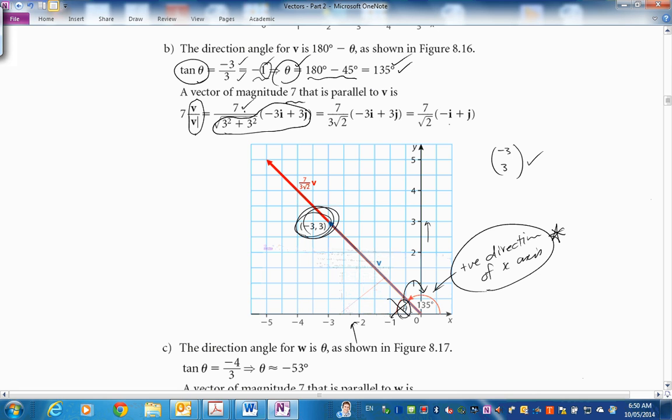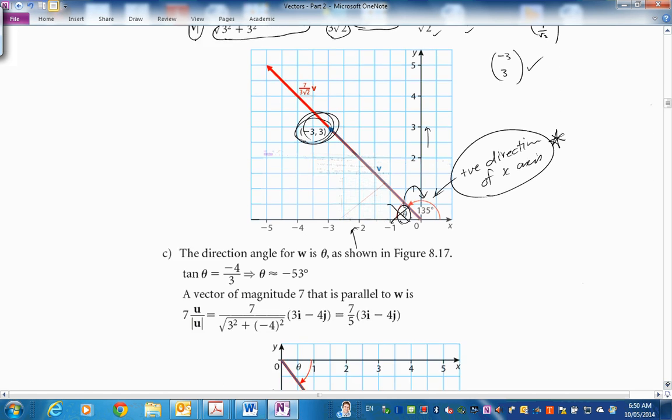So we get some funny numbers here because these vectors are all of different length, and when you reduce them down to a unit vector, those two divided, then you might get some funny fractions. And you must be prepared to work in ij form or in column vector form. So what would this be? It'd be 7 on root 2, because that component's neg 1, neg 7 on root 2, and 7 on root 2. Okay, in the other column vector form, component form like that.